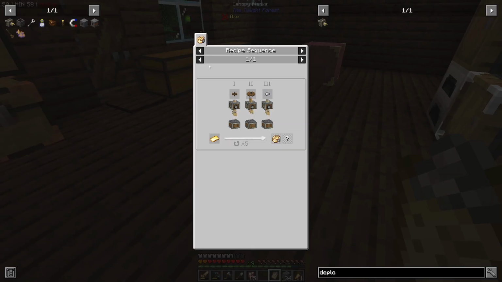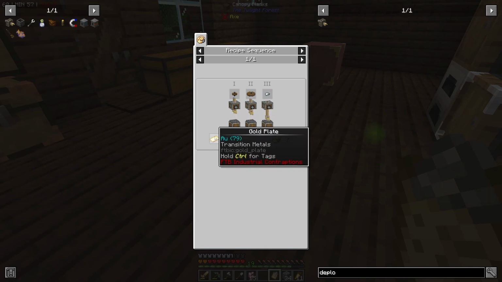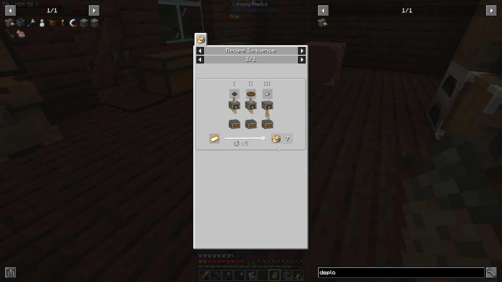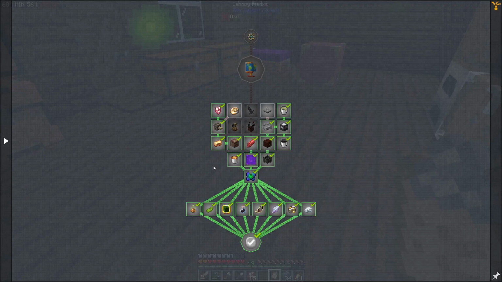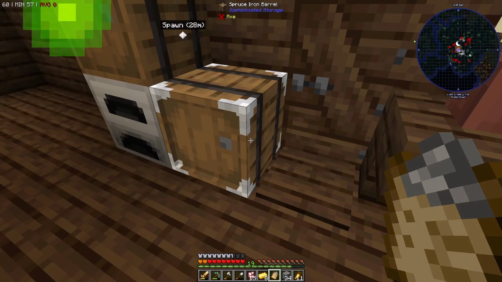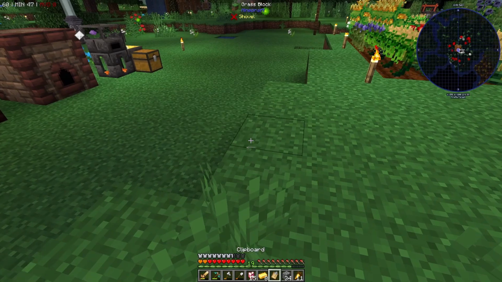Now, precision mechanisms takes 3 deployers in a row. You have to run a gold plate through 5 total times, and it has an 80% chance to become a precision mechanism after 5 loops. If not, you get a salvage item and you have to start over. So let's go smash up some gold to get going here. We don't need a whole heck of a lot of these at first. Let's go with like 8.